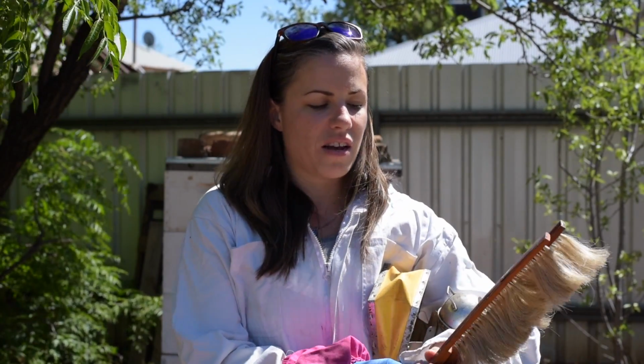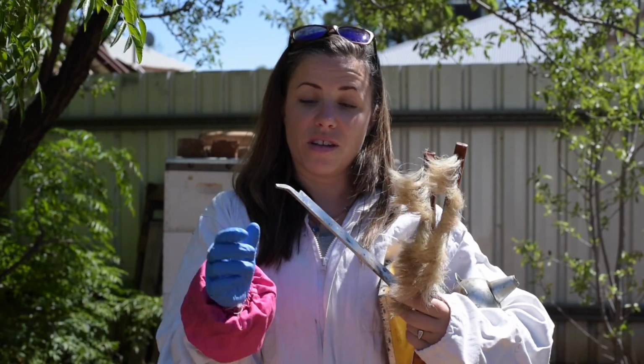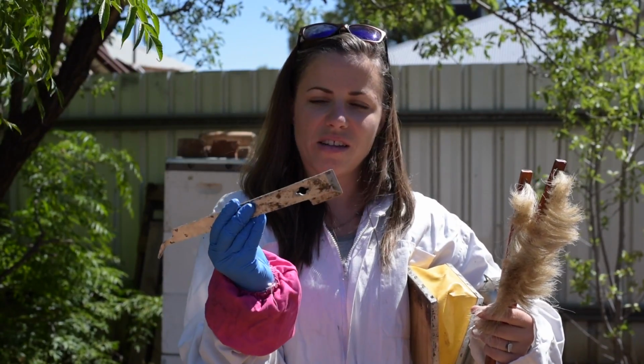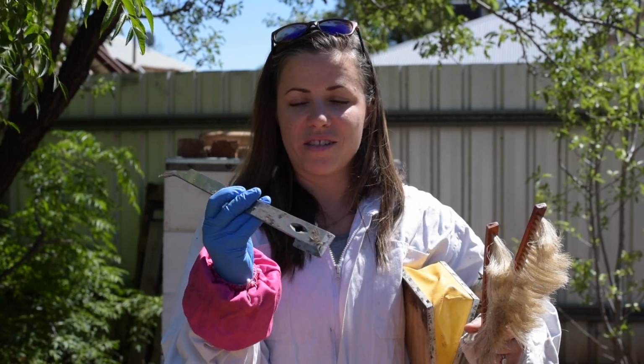The next thing, most important thing, is your hive tool. This tool pretty much does everything. It helps you get into the hive and pry the frames out, which sometimes can be a bit hard because they're sticky and full of wax.